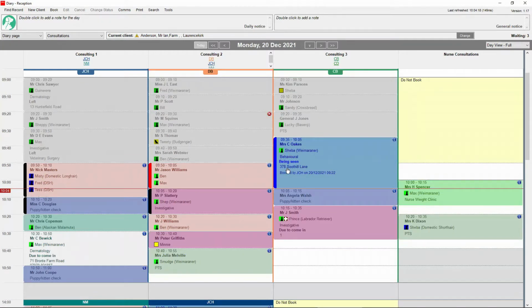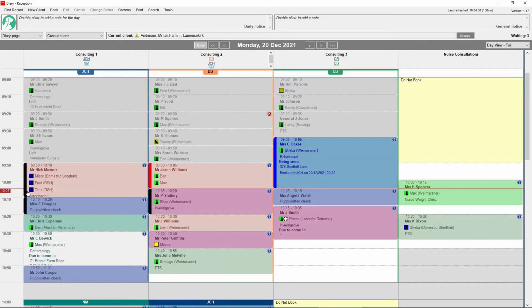I've got 3 clients here in various states of progress. I've got this Nick Masters chap who's basically waiting to be seen. And what I've got here, as you can see, I've actually got an appointment from 9:50 to 10 past 10. And what's happened there is because it's in for vaccination appointment, the setup has been set so that you get a 10-minute consultation for a single animal, and then I've added 5 minutes automatically for each one. So you can set these up yourselves, and then reception just simply have to select the type of appointment and the number of animals, and it will allocate the appropriate amount of time for you.